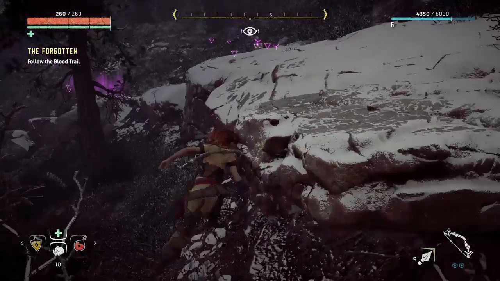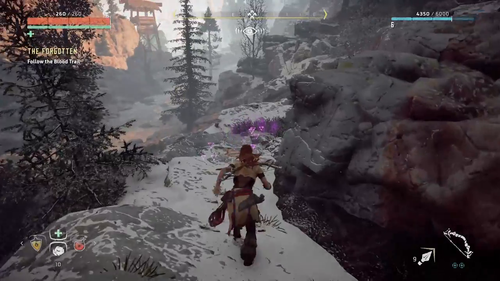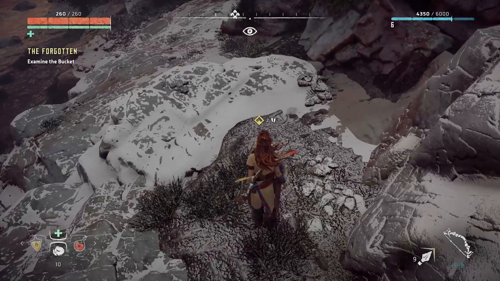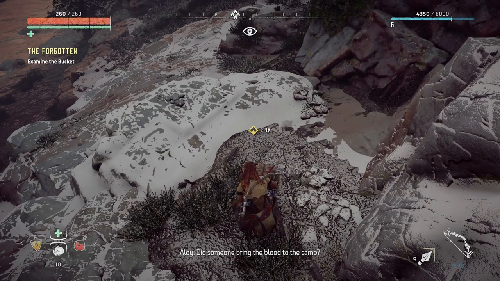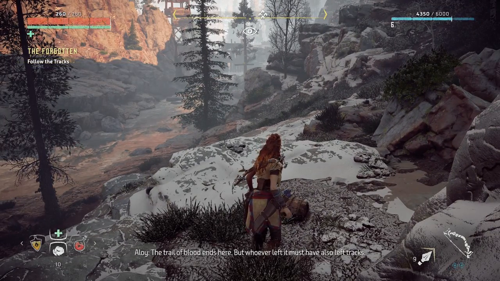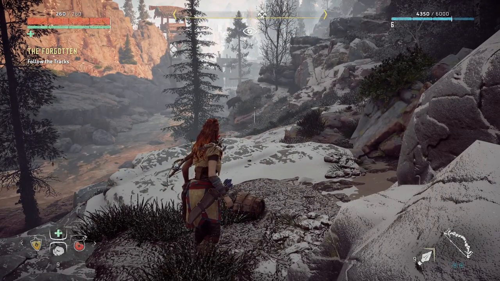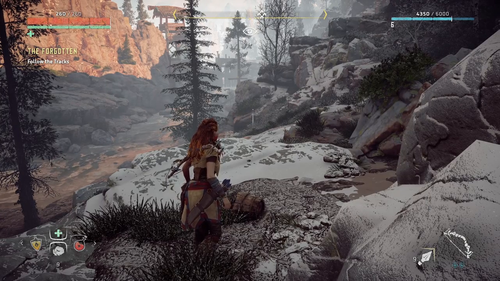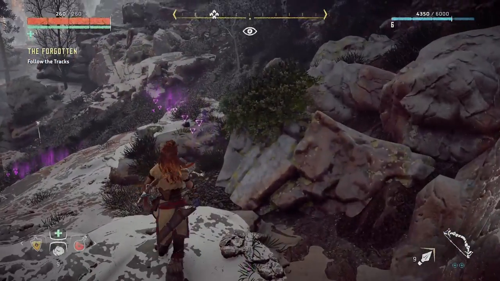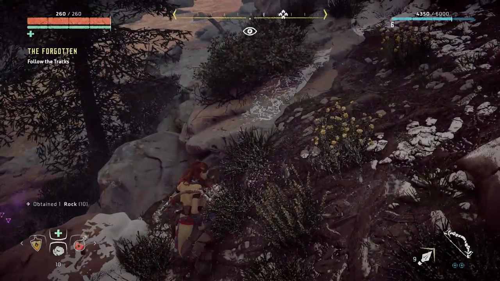Right. In what direction, my dear? Yeah, I thought so. Oh, we'll continue this way. There, a bucket. Alright, can we investigate this bucket? There we go. Did someone bring the blood to the camp? That would be weird. The trail of blood ends here. But whoever left it must have also left tracks. That's not what I wanted to do. Alright, G, highlight tracks. So this particular person walked this way. I guess I could pick up my rock again. Is that what they're telling me? Nice.